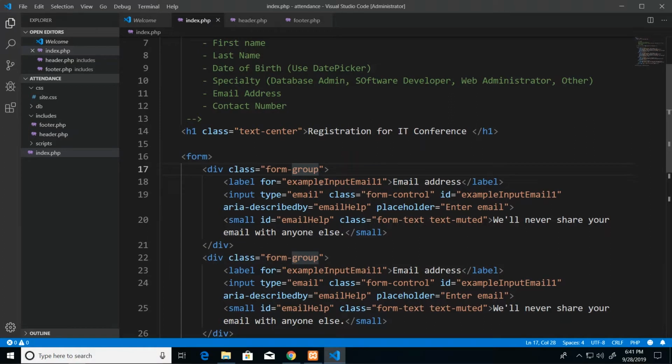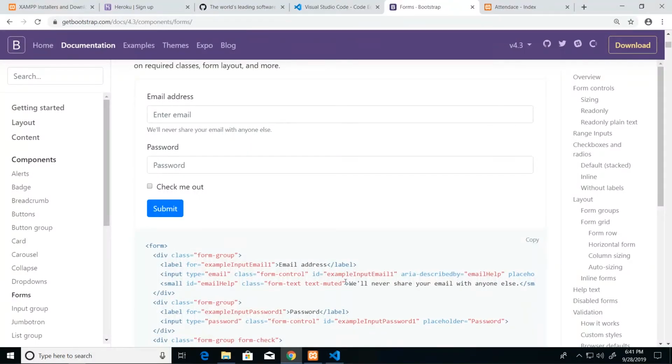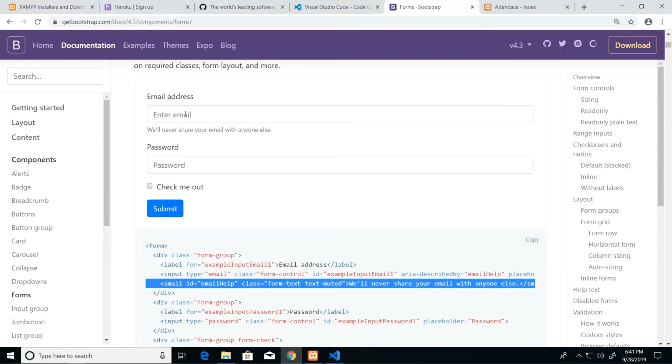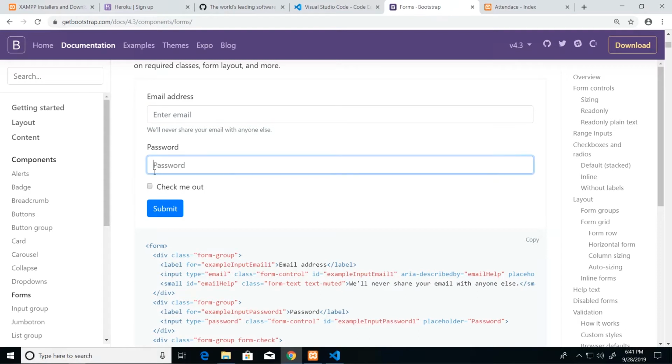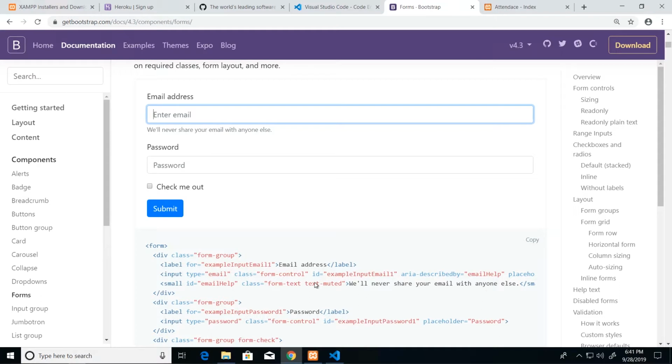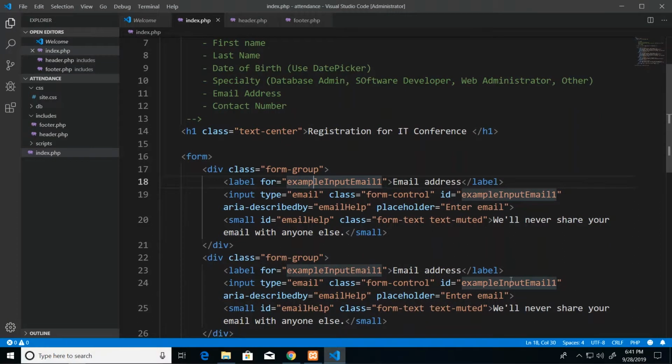So I'm going to change the label firstly, and you want to change the label for and the ID, because what happens is that in HTML5, they give you that label for and ID thing. Well, really Bootstrap, because when you click the label, it kind of highlights the control without you clicking the control itself. So watch as I click the word password, this highlights. So you want that label for and the ID to match to get that kind of effect. And you don't want to repeat the IDs. You never want to repeat the IDs of your elements throughout your website. So I'm going to change this one to something more meaningful, because I'm doing first name.